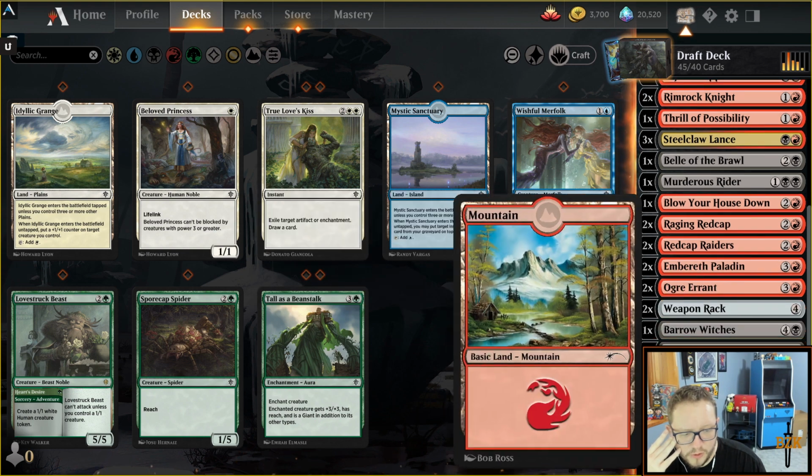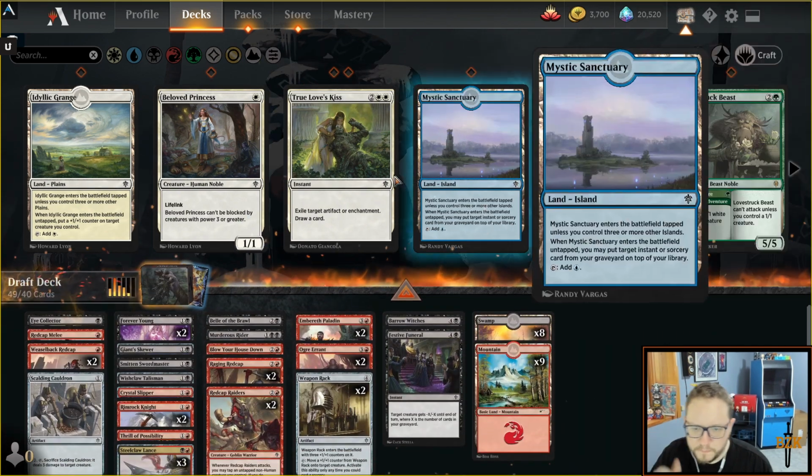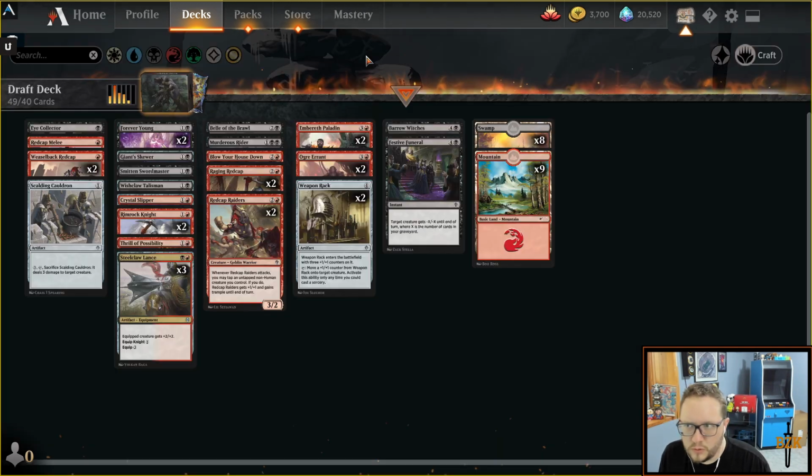Probably a little heavier on the red. So usually you go 9 and 8 for a total of 17 in these draft decks. So this is it. Let's take a look at our curve and see what we need to mill down. So we have 17 and 15. So we probably want to lose... we have to lose 9 cards.